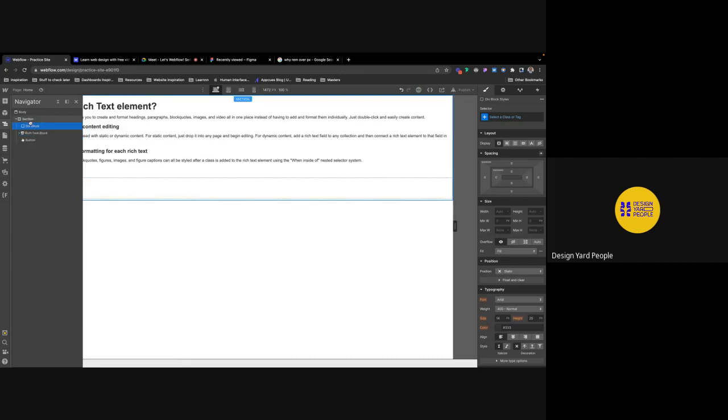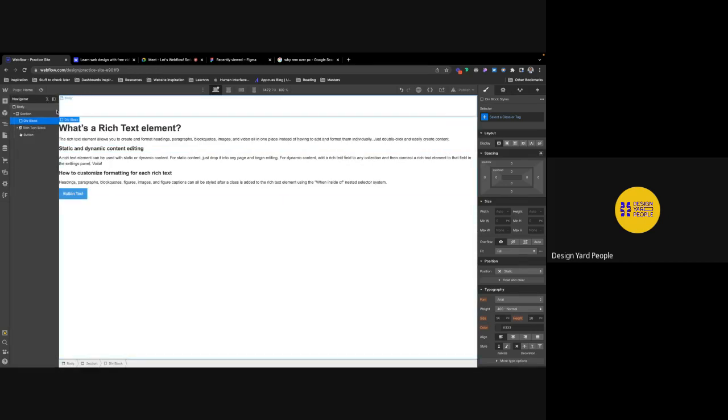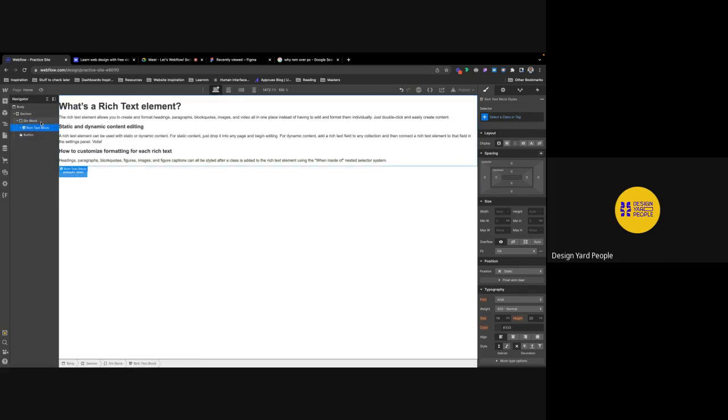You can also control the structure of your elements from the navigator panel. You can stick it to the right so you can always see it. Now I'm going to move this element inside the div block, just like that, and I drag. So now these elements are in the hierarchy here at the bottom. So now we have the div block.